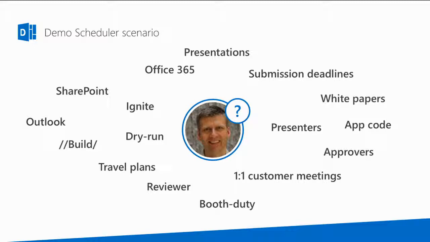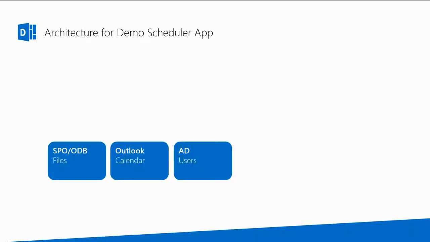So I have all these things, and that's really the case for this app. We wanted to create a very simple, specialized app for going to such a conference and keeping track of all this. So most of this is already in Office 365. I have PowerPoint slides and Word documents in OneDrive for Business and SharePoint. I also have lots of meetings in my calendar, and of course I have my colleagues in Active Directory. And that's all good, and I could use the boards feature in Delve, and I could hook these things together a little bit.